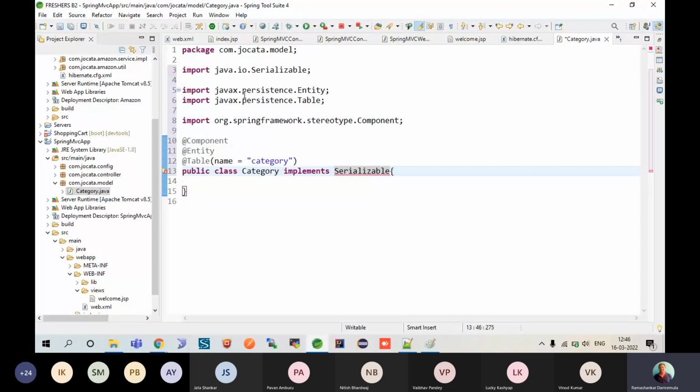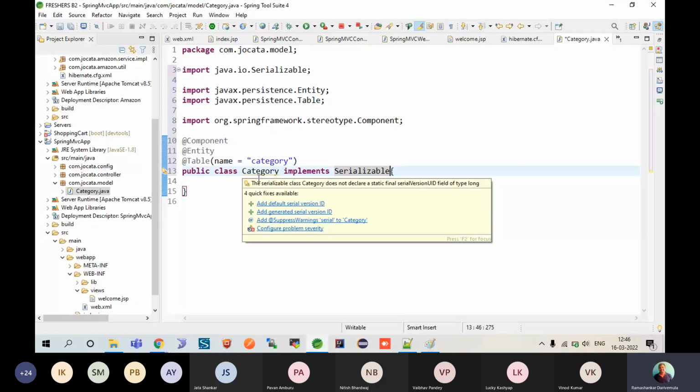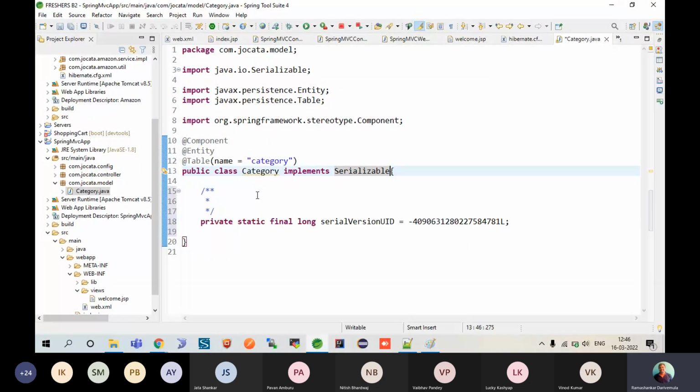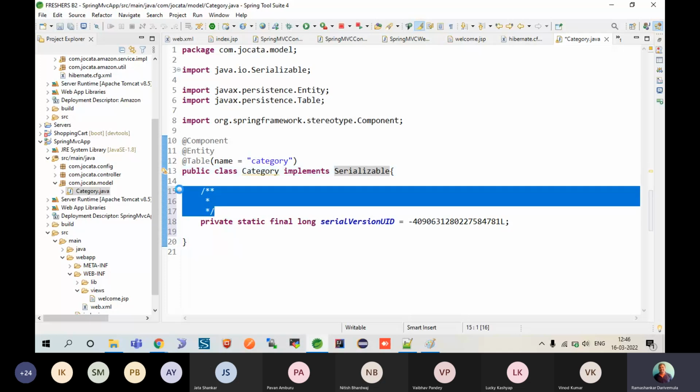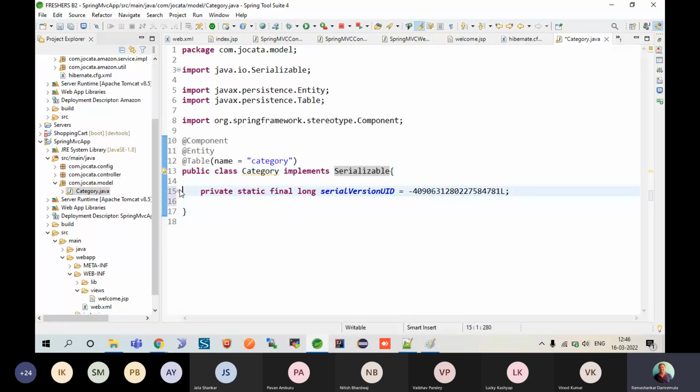Now add a serialization ID so that this object can be serialized and deserialized while you are passing data through your servlet to DAO.